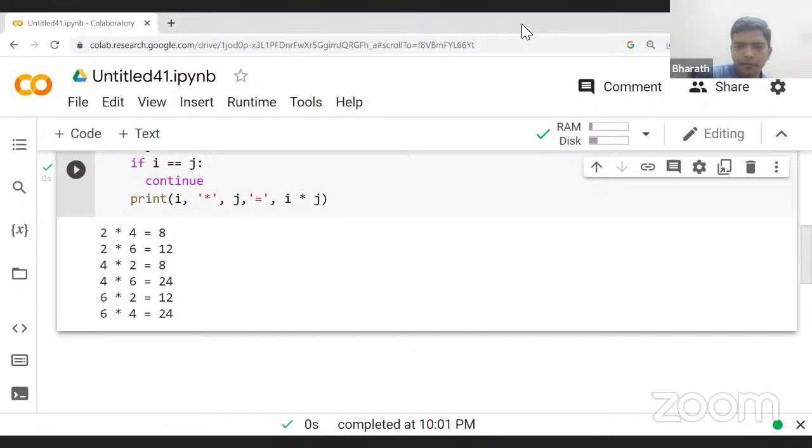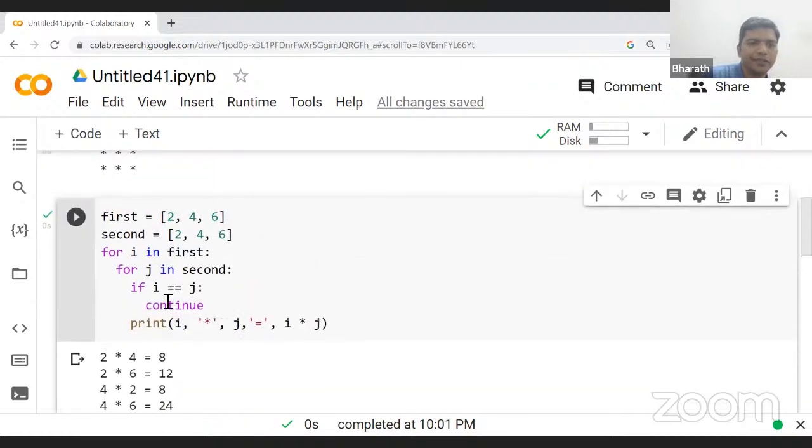Looking at the outer number, the current number is the same, and then it moves to the next iteration. Are you able to see this? Let me point exactly. It moves to the next iteration, skips this particular statement, and then prints i into j.